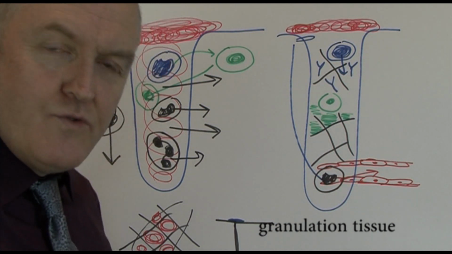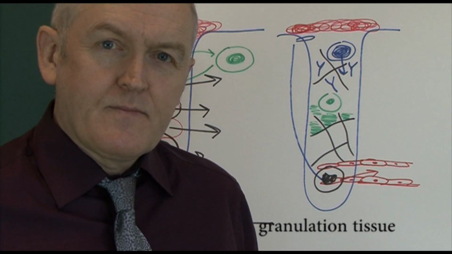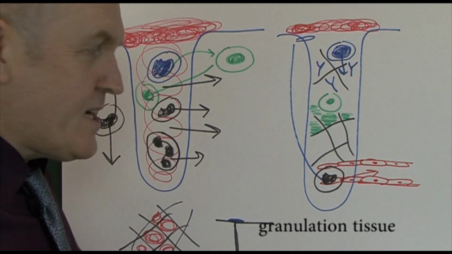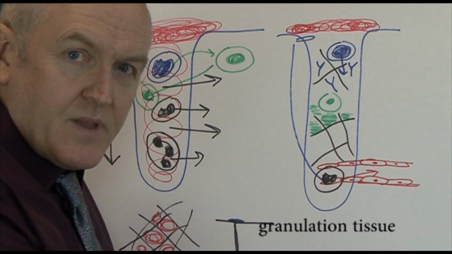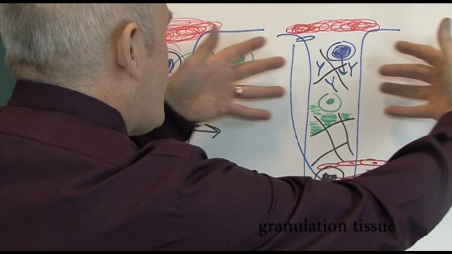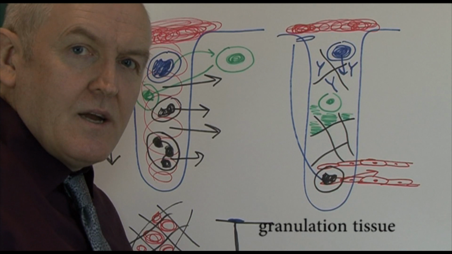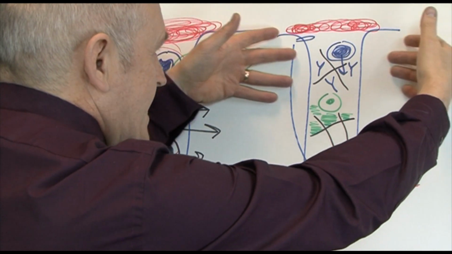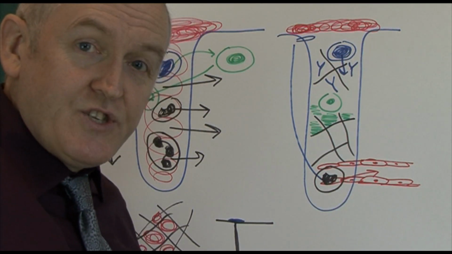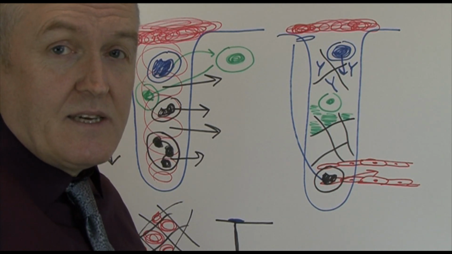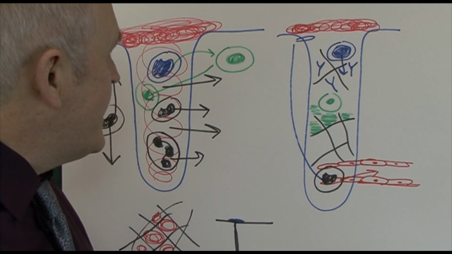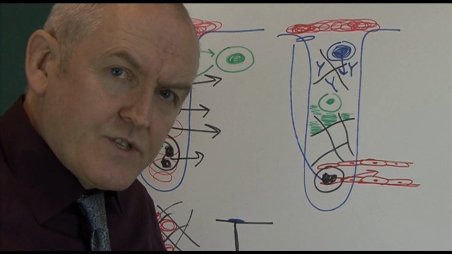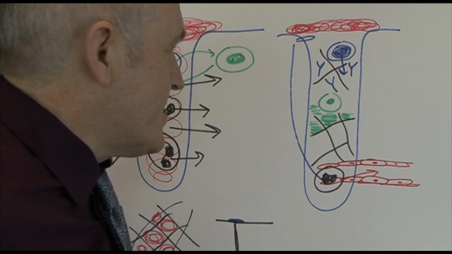So, wounds can heal in one of two ways. They can heal by regeneration or fibrosis. So we see if we've got a good wound healing environment, we're going to get more regeneration. There's going to be regeneration of the wound because there's going to be the increased mitosis and migration of the original cells which are going to replace the damaged cells. So we're going to get healing by regeneration. That's good. And the other way that wounds can heal is by fibrosis.